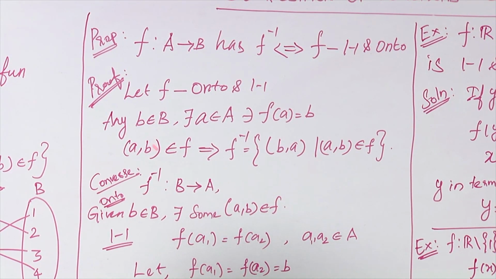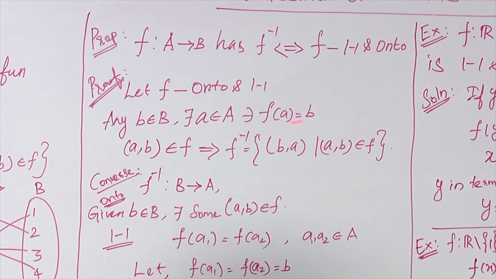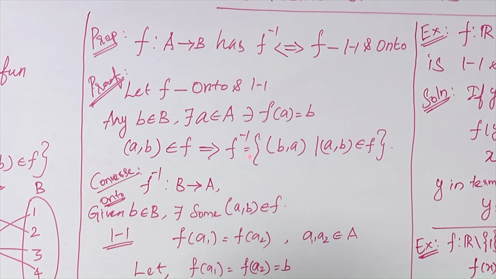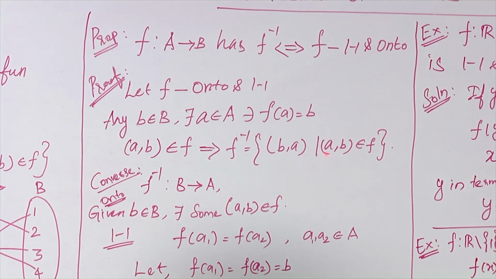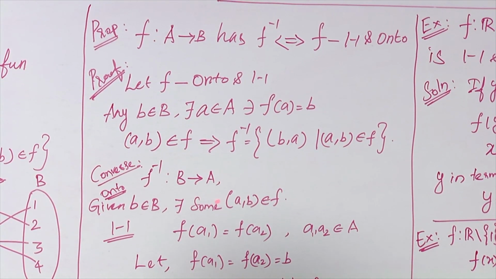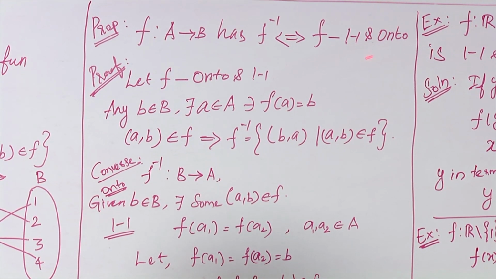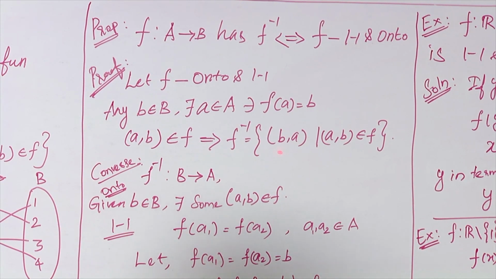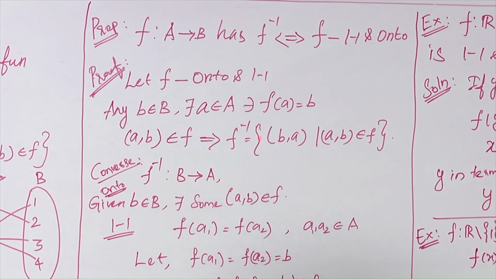Alright. This means that f of a equal to b is represented as an ordered pair (a, b) belonging to f, which means that f inverse contains (b, a), or f inverse of b is equal to a. If f of a is equal to b, obviously f inverse of b is going to be a for every ordered pair (a, b) belonging to the function f. So, it is quite obvious that if f is 1-1 and onto, it is going to have an inverse function. Let us see the converse.